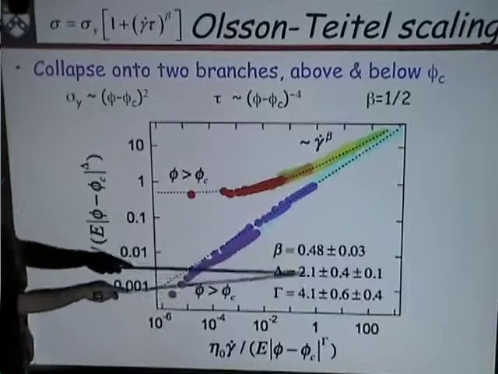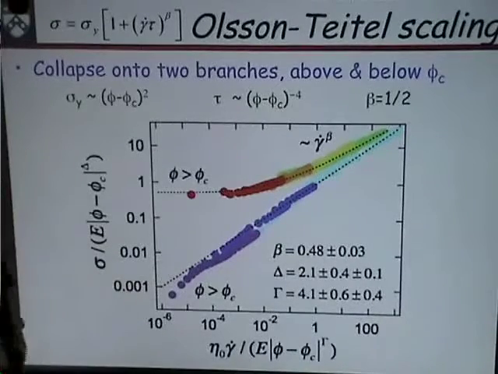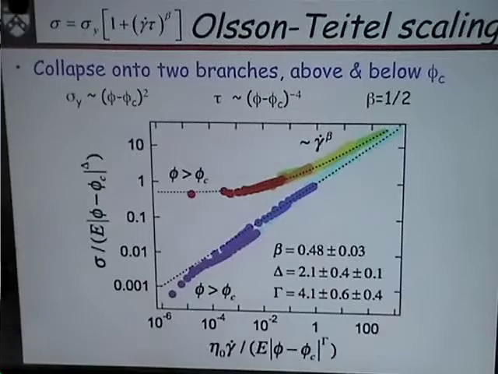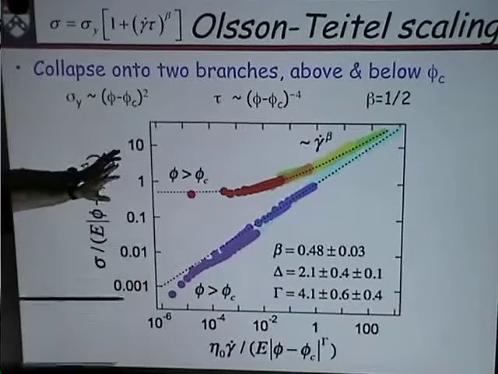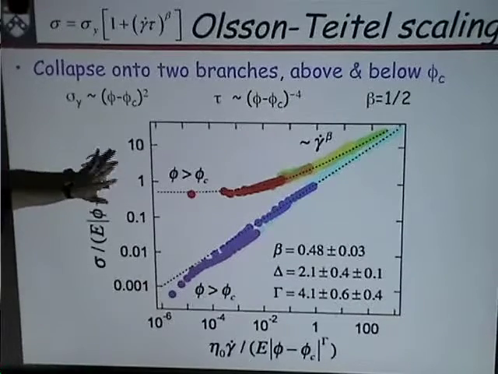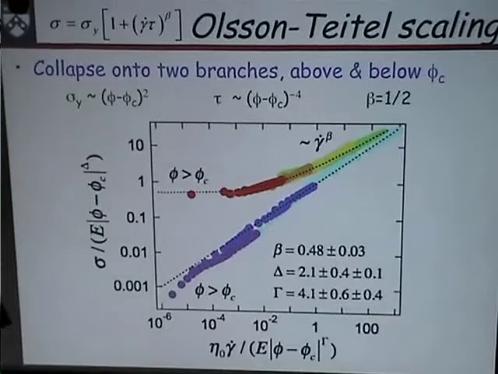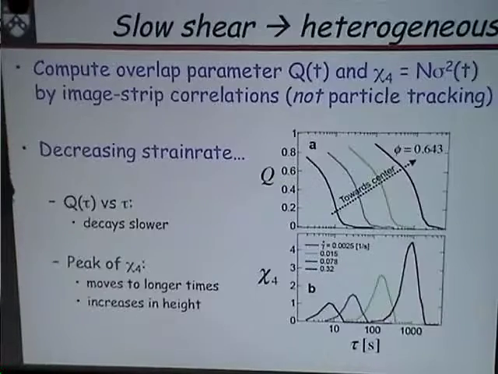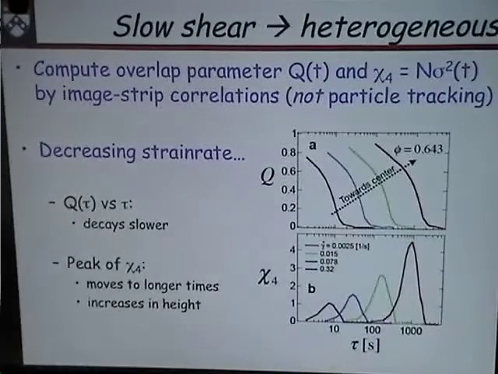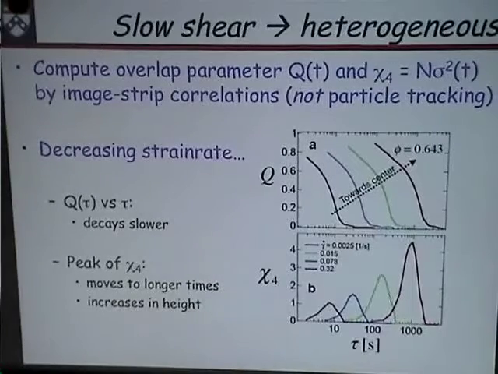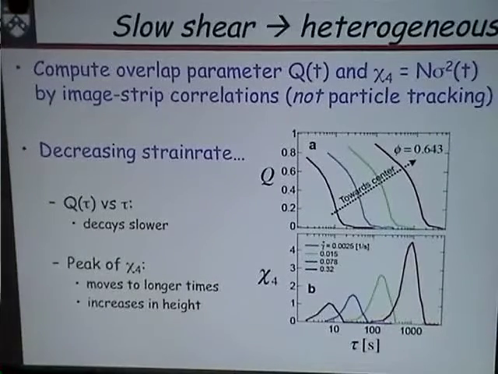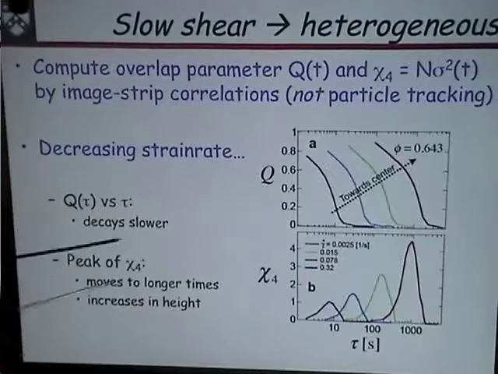And we can think there's some sense you can make out of these exponents, but that's not supposed to be the point of this talk. I think the point here is that we can measure the rheology, and the rheology is pretty well controlled. And at the same time, heterogeneities grow. Here, we're going to do the same trick as was done in Hiroki's experiment. We'll just look at correlations along strips.